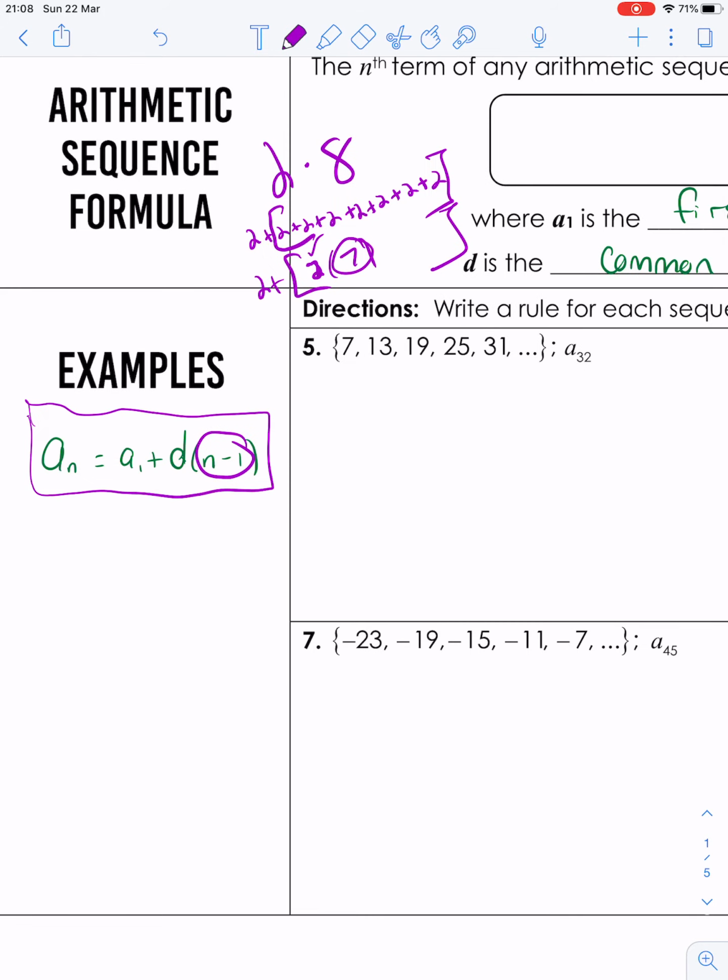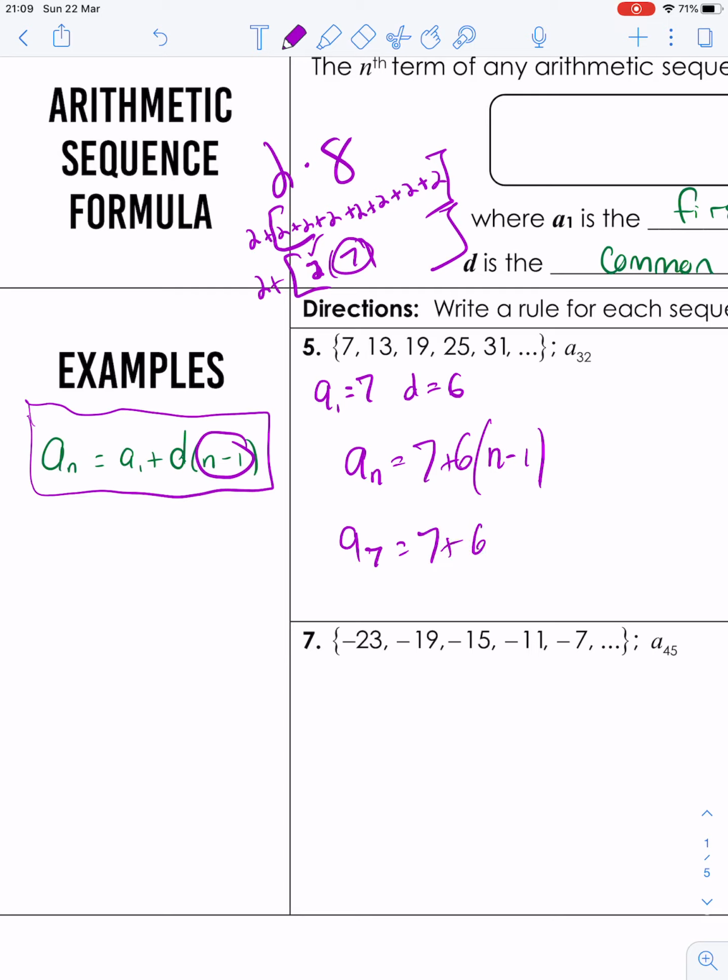All right, let's go purple again. So we have our first term again, 7. We have our D, which is 6. So we set it up. A of n equals our first term plus, and without doing the formula, we can kind of do this. It's going to be 6 times how many terms away we're going to be. So if we're going general, it would be n minus 1 terms. So say, for example, it was n equals 7 we're trying to find.